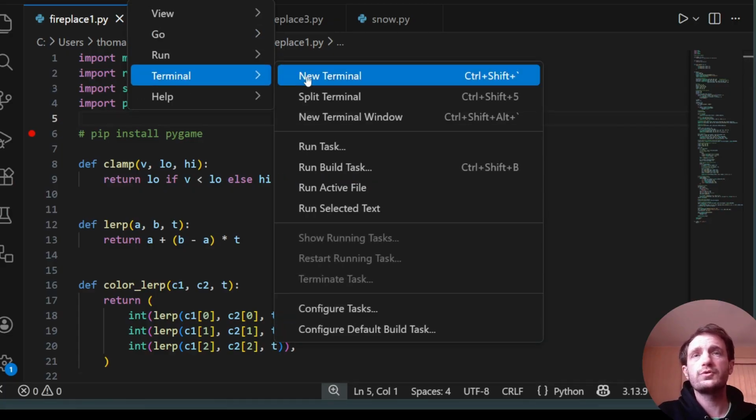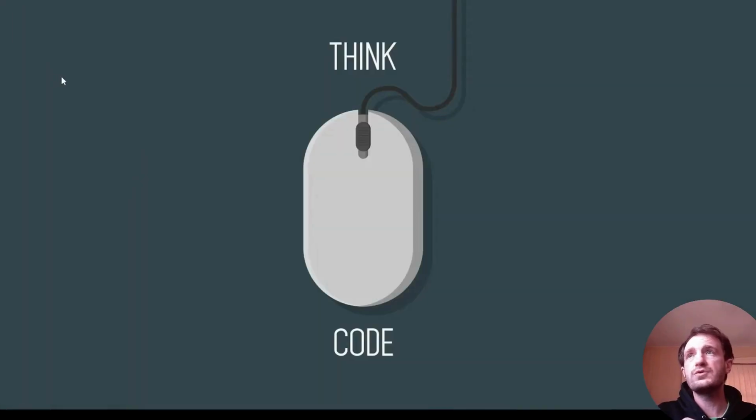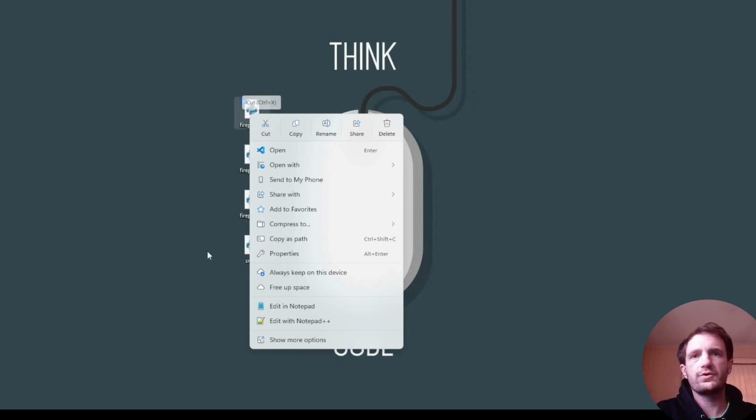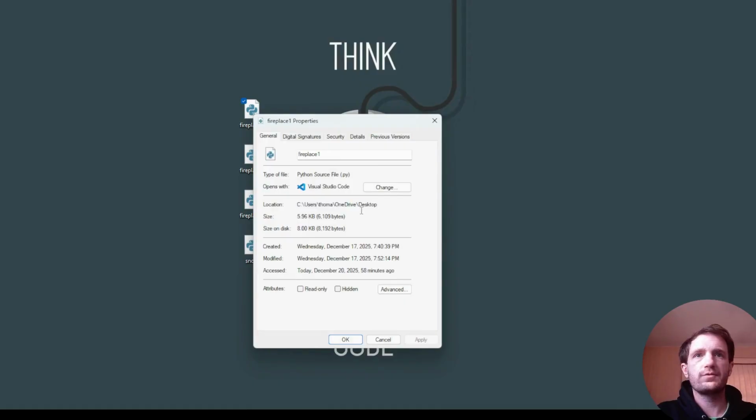I'll do it through terminal just because it's a nice visual here. First thing I need to do is I have this saved to my desktop, so I need to make sure that this is pointing towards my desktop. An easy way to do that is you can just find the script real quick, which let me find it here on my other monitor, pull them over. Right click on it, and depending if you're Windows 10 or 11, just look for properties, and then you just want to copy right here the location.